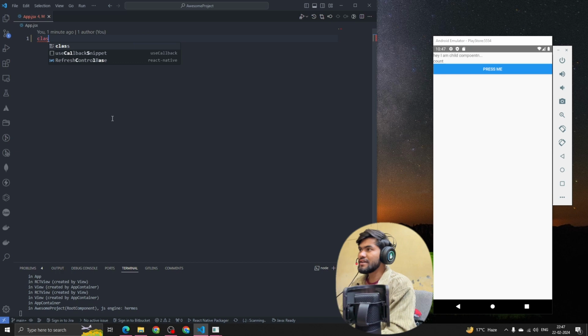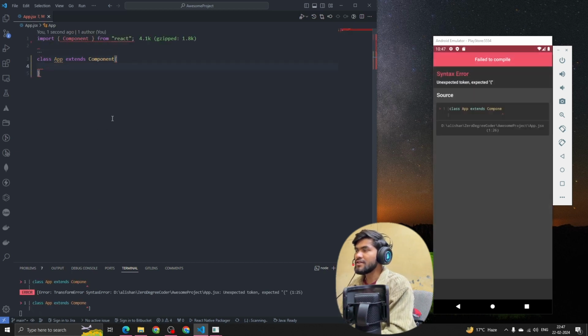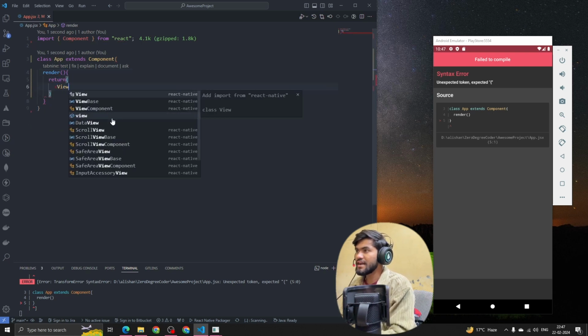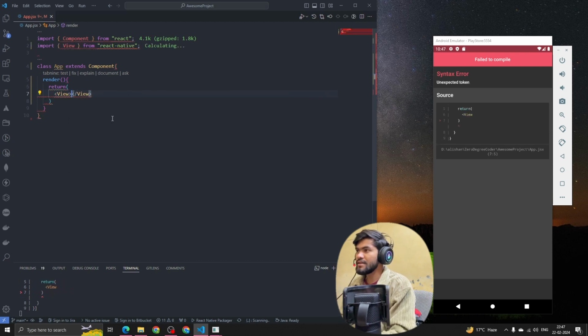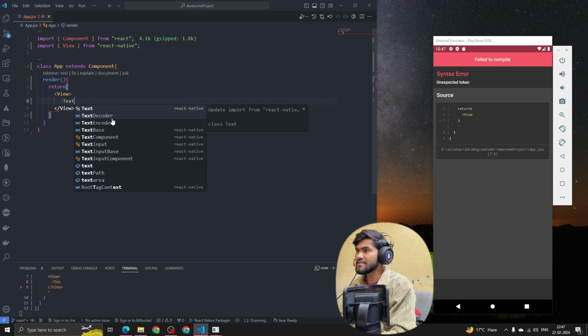Okay, I'm going to write class App extends Component, and I have to import it. After that we have a render method. Inside the render method I'm going to render my component. So you can see return, and let me import View as well from React Native, and inside this we're going to have a Text component.